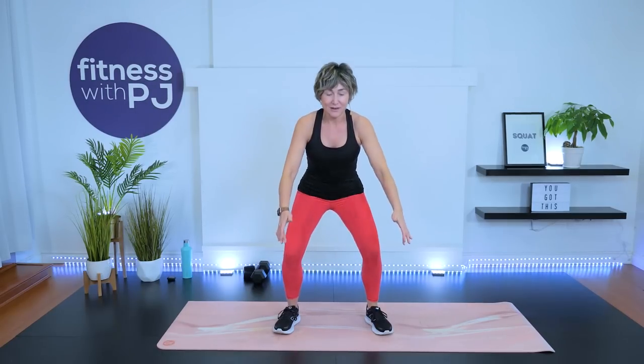Now we will also move into a further warm-up, that glute activation series I mentioned in the intro. So if you have a booty band, we will be using that in a few minutes. If you don't, no worries. I think you'll still feel those glutes of yours without one. Let's do two more. One more.